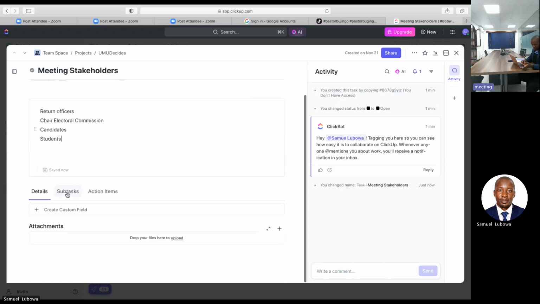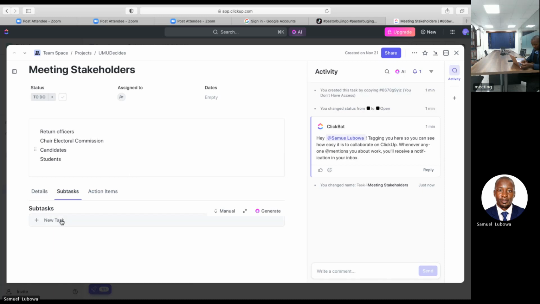In case we want other subtasks, meeting stakeholders can be one of the subtasks. And maybe understanding the requirements. Save.